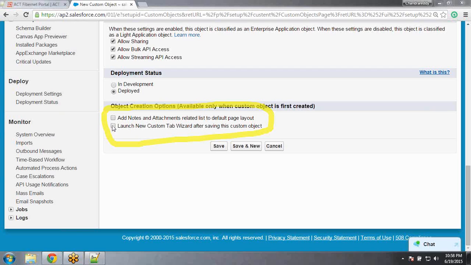And the next checkbox, which is very important, which is the last checkbox: launch new custom tab wizard after saving this custom object. So what do you mean by this particular option?